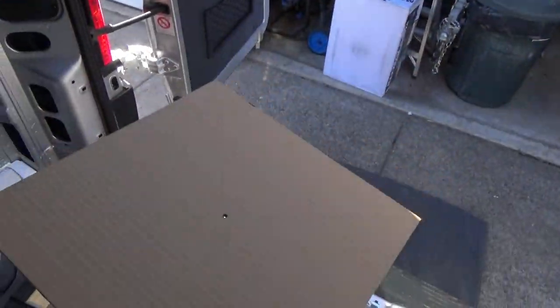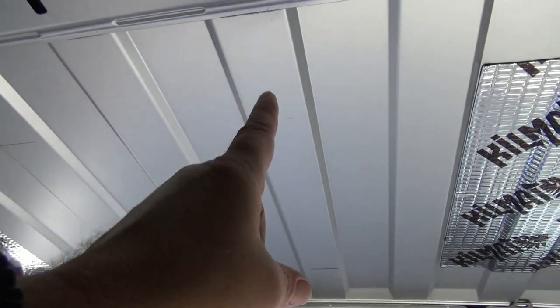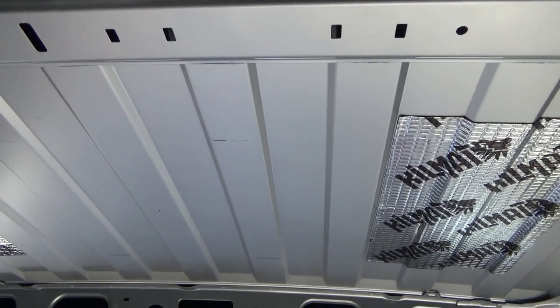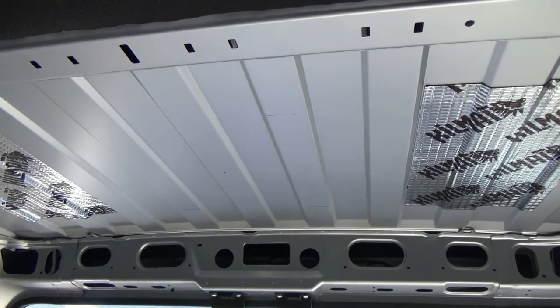So I made a little cardboard template and I found the center just by drawing a couple of lines corner to corner, around the center, figure out where I want to place that and mark the hole right here. We're about 12 and a half inches from the back edge to the center and 12 and a half inches from this beam to the center. So I know that when I go to cut, I'm not going to cut through the beam. Next step is we're going to tape this off, get some paper hanging in here to catch all the shavings, go on top, mark for the hole, drill a large enough hole for our saw to fit through, and go ahead and cut a hole in the van.